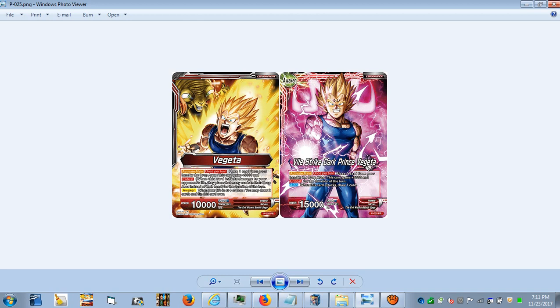His awakened form has relatively the same effect: discard a card, 5k boost, critical for the duration of the turn, except when it attacks you draw a card. So that's good, you get that plus one after you discard a card to give him 5k plus critical. You can plus when you attack with him, so you can boost them even further beyond 20k. And of course you want to keep going towards the leader because you want to deal that critical damage. And there's a card in the deck that can give him double strike. That way you can deal 2 critical damage. That's what you want to definitely do with this Vegeta.